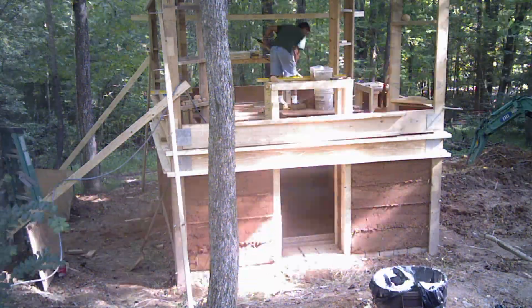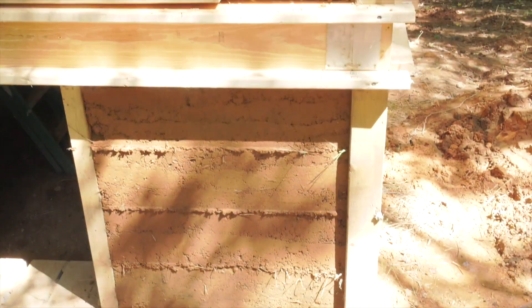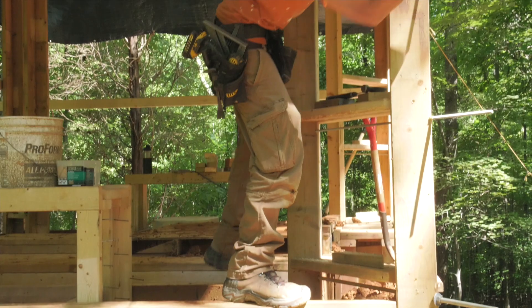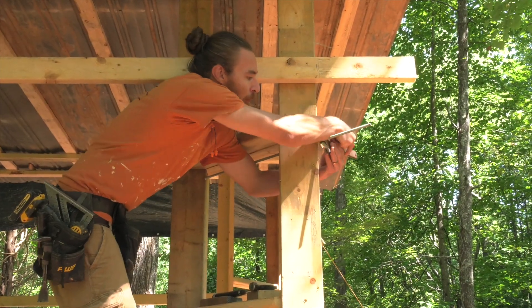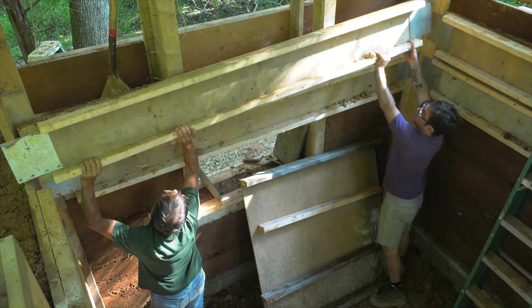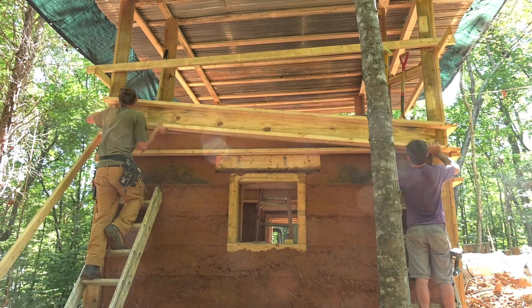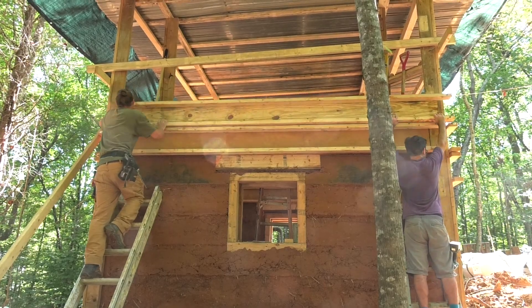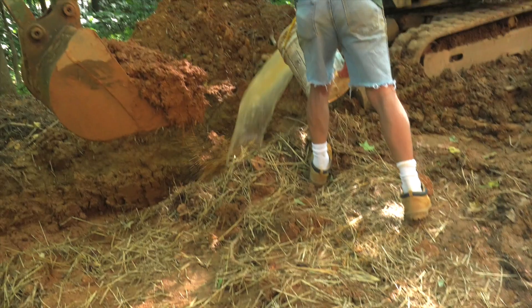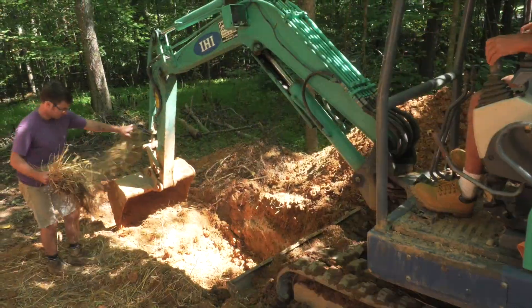You can see the forms leapfrogging up the side there. There's a temporary frame made out of two by fours built, and there are window and door bucks that are already installed, with nails on the side of those window and door bucks so that the cob can latch onto them. We tried a couple of different methods for building those forms — we haven't perfected it but we're getting there.